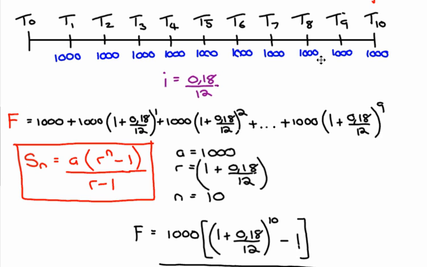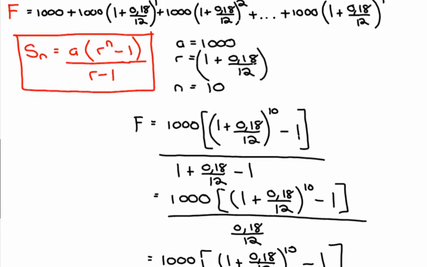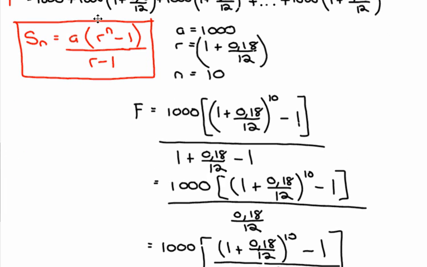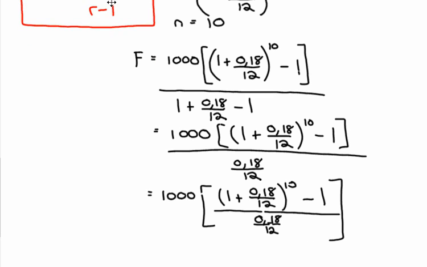Now, that's okay if we have 10 payments. You see, it's quite time consuming. So we want to eventually get to a formula that can help us. And yes, as you may have guessed, that formula relies on the formula for a geometric series. We don't want to have to plug it in, that formula, every single time. We want a formula that works quick and easily for annuities. So let's generalize this example a little bit.